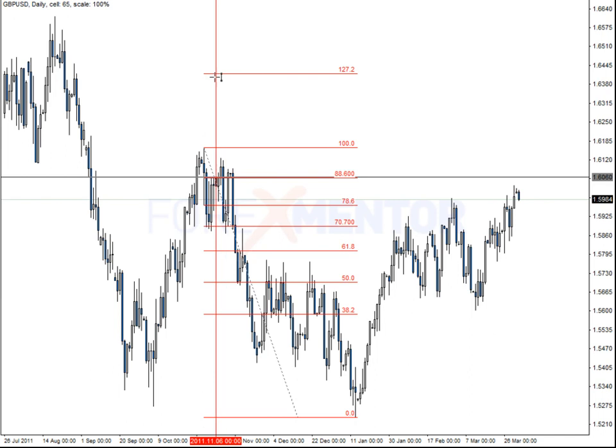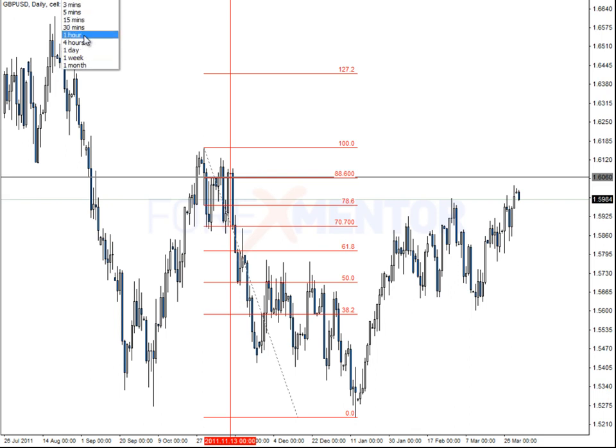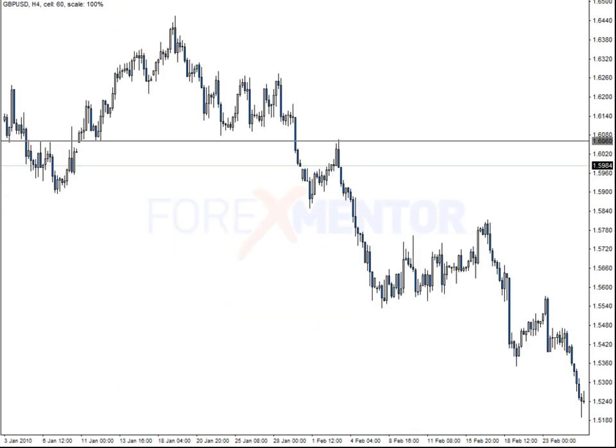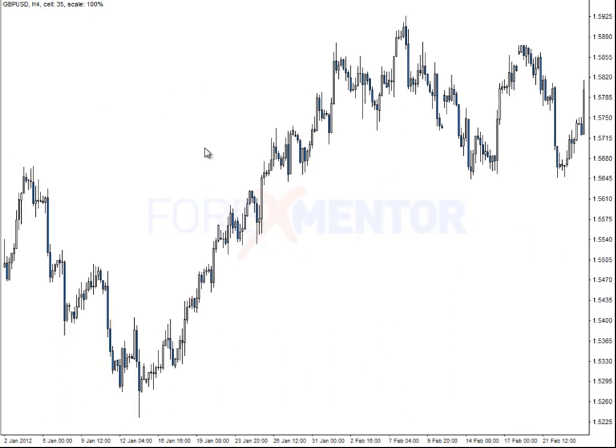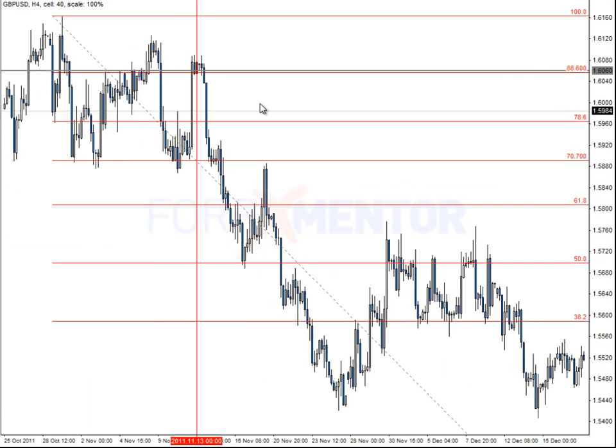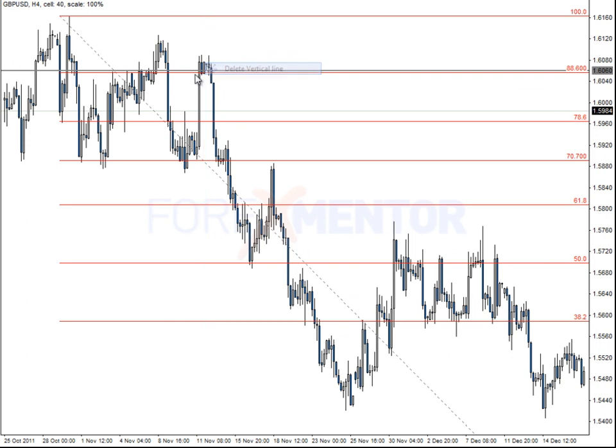So have a look at this area, and then also just have a look at this area here. Let's just put a vertical line on the chart. I want to show you where price really released. You see this big move down from there. Just have a look at this area on a 4-hour chart. So here again, this is like fine tuning the support resistance area. You see this area here where I've put that vertical line. You see this order block here. We have price sitting in this consolidation, then we see this big move down, right on top of that 886 area. This area here is very, very key.